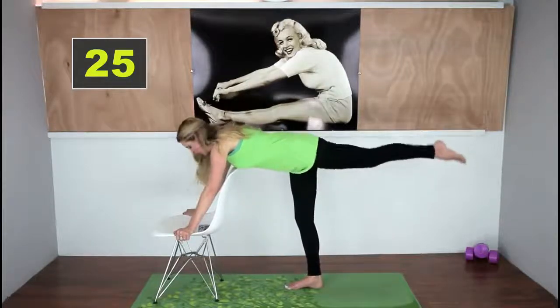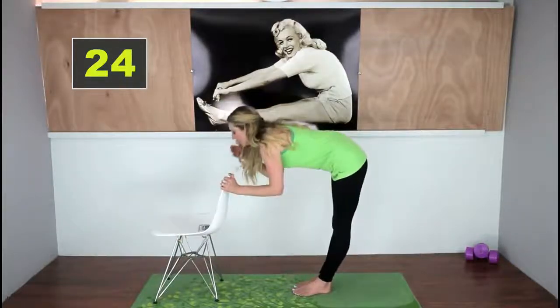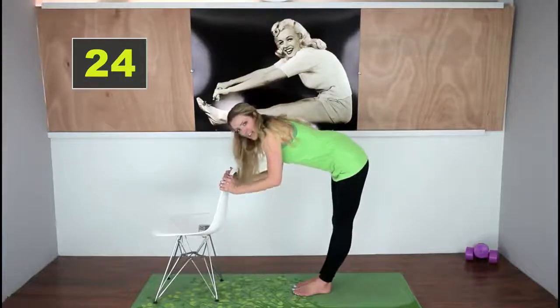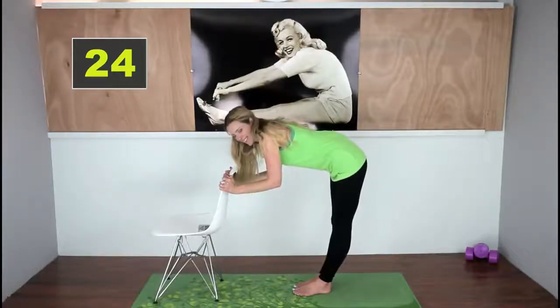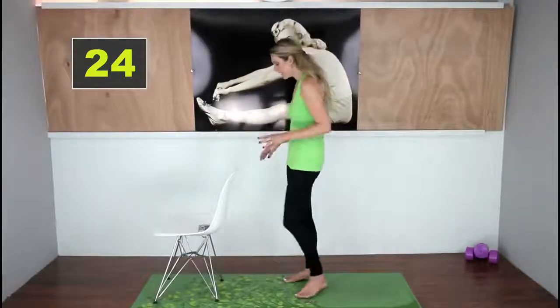Really, really slow. 3, 2, 1. Rest. Yes, we just have to go slower than most people. But think of the tortoise and the hare, right? Slow and steady wins the race. You got it. Okay guys, moving on. You're going back to that position.